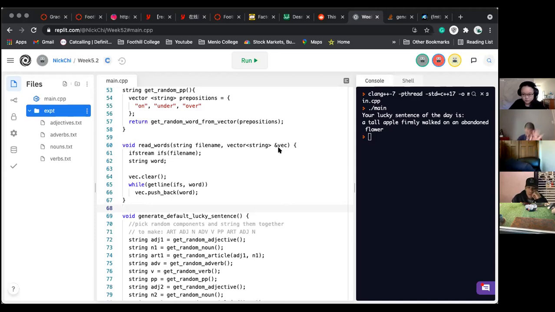If you ever encounter this in your readings online, and I'm saying this because most of you are going to go on Google and ask what does the ampersand mean in C++, 50% of the hits will be about this, and 50% of the hits will be about the address-of operator, and you won't know which one applies.